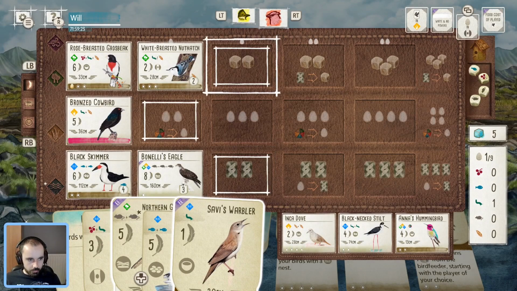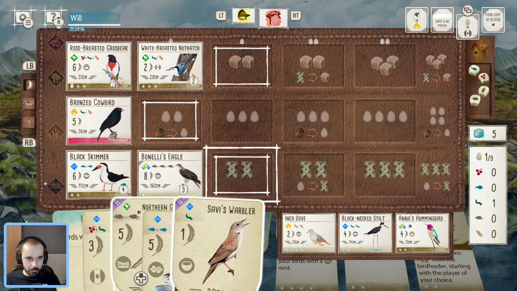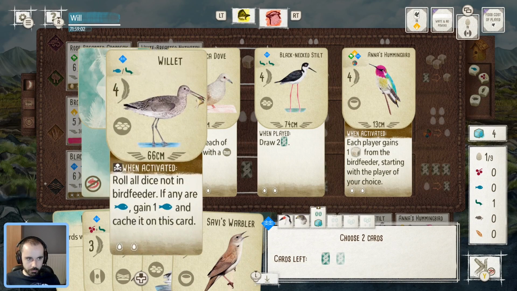I could get the tree swallow down, but the problem this whole time is just lack of egg generation to get the eggs down. So I think I'm just going to take the loss on the end of round, make sure I qualify. But I don't really see myself being in with a shot of winning that. So we're going to go for cards one more time.